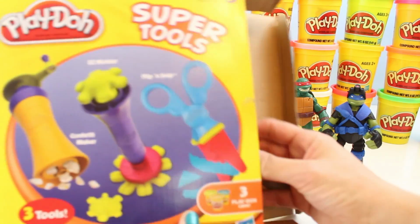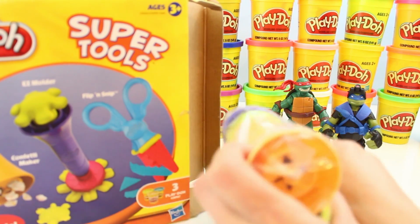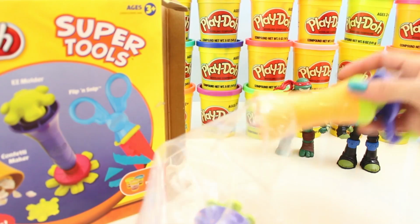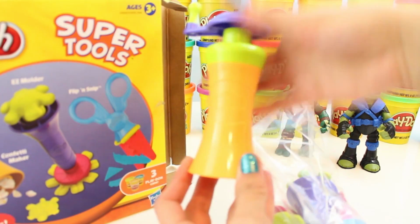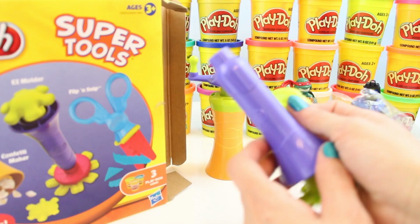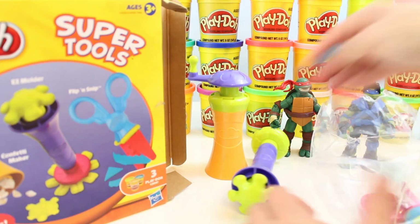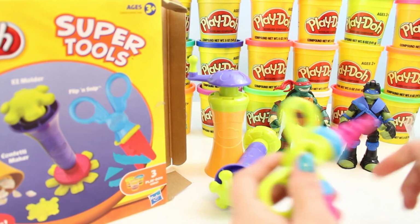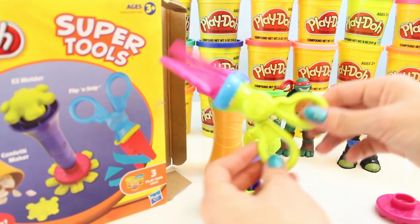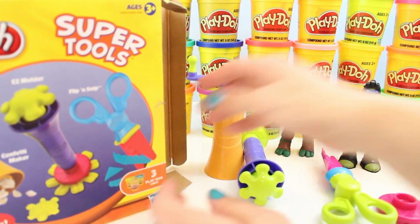Okay, let's see what we have here. Ooh, all the super tools. Ooh, that confetti maker. Molder. Hey, and these are some cool scissors. The flip and snip. Cool. Okay, let's see what else does it come with.